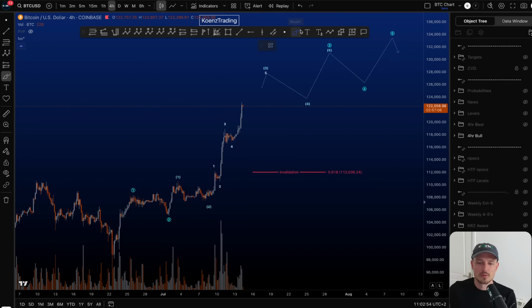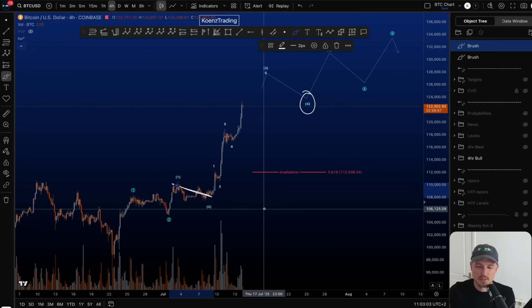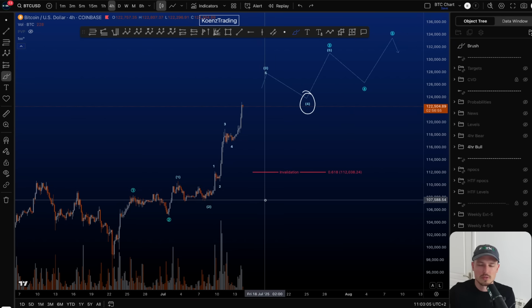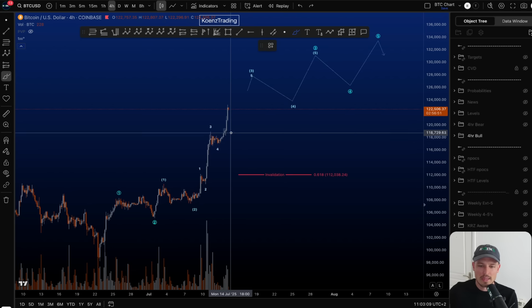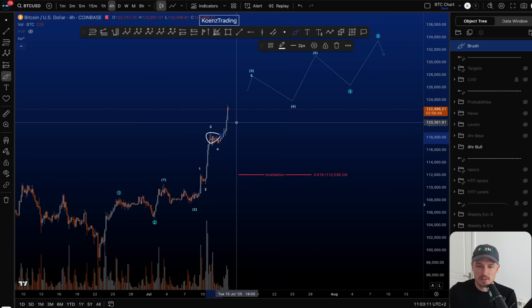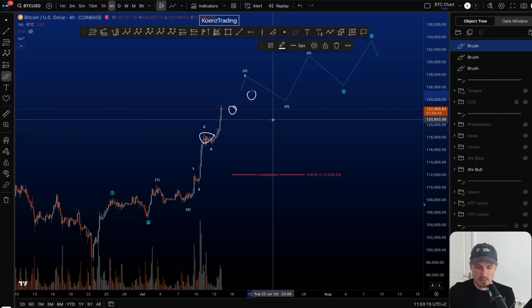Now, it is common for wave 4s to be quite equal in size compared to wave 2s, right? So preferably this wave 4 is going to be quite similar in size compared to this wave 2. That is, again, something we like to see, something to look out for. As long as price is creating very short ranges as price is moving up, we preferably keep looking for continuation.